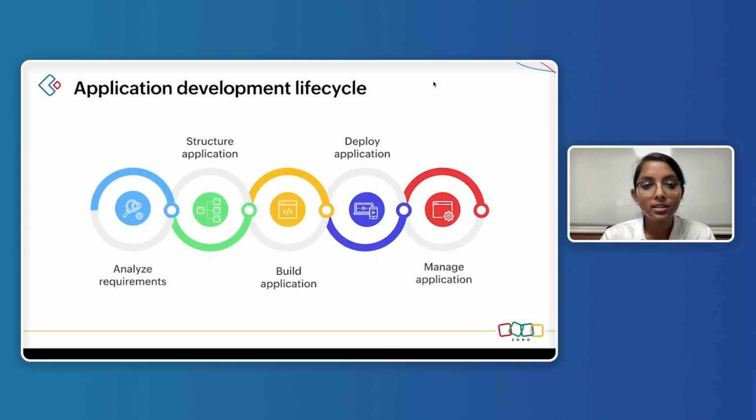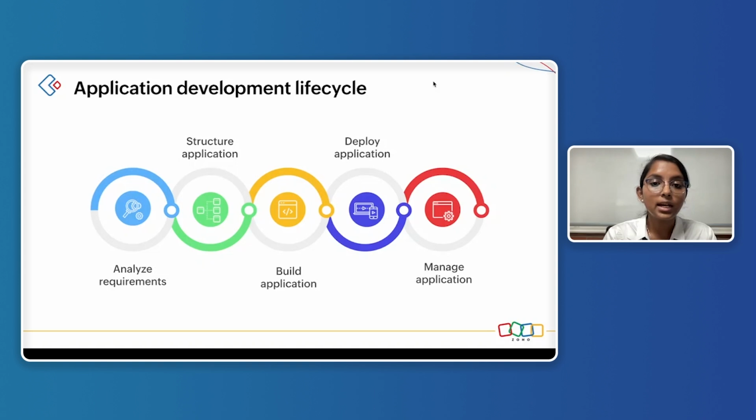So what we have done here is that we made use of the same process to build the solution that we were mentioning, which is the restaurant management. First we analyzed the major processes, after which we structured the application. We identified three major modules that we'll be working on for this automation in the application. Then we started with the application building, and we also shared the solution with the multiple stakeholders. We gave them the permissions and the roles that they will be playing in the application using the management part. So this is all about the application development life cycle.